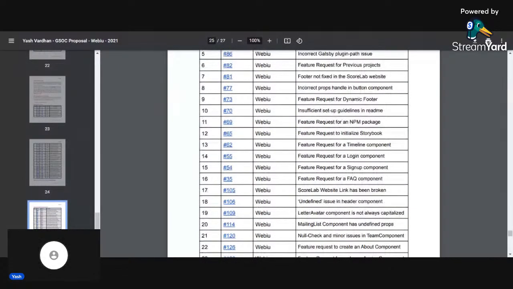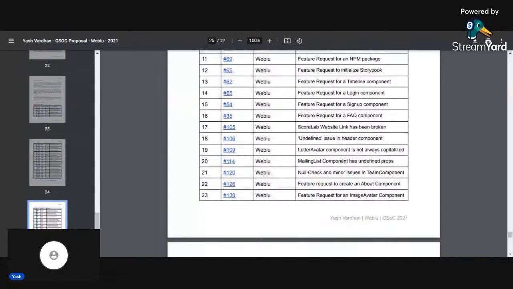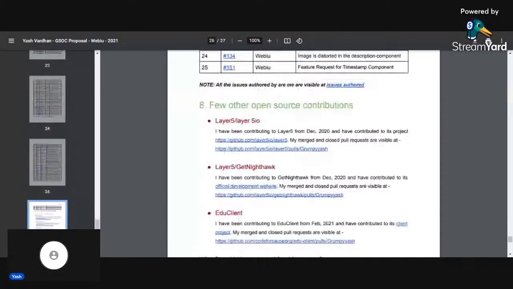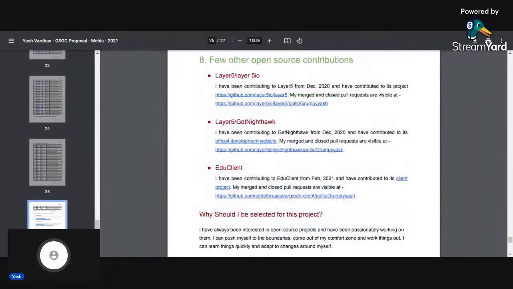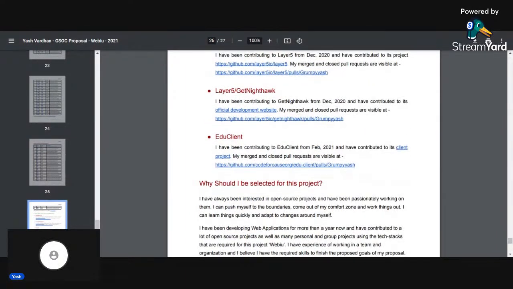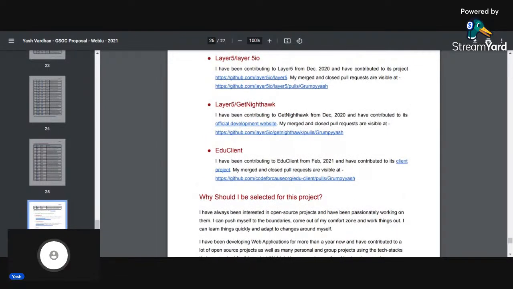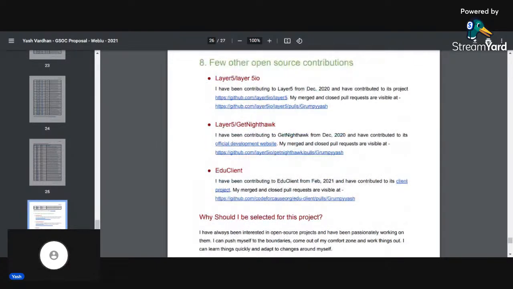So yeah, that's it. And don't forget to mention some of your open source contributions, because one open source organization is also attached to so many other open source organizations, and it will make your proposal strong and make it stand out from the crowd, right? So if you have other open source contributions, then you should definitely point them down. Although it's a voluntary section, it's not compulsory. But you can always discuss with your mentor, right? You should always keep interacting with your mentor.